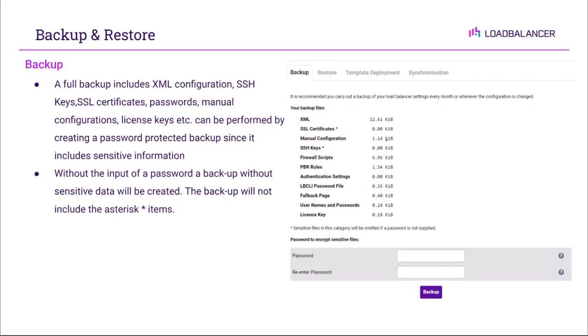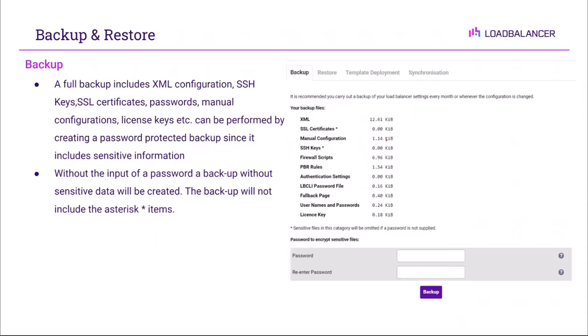As you can see, there's a couple of items over there with an asterisk to their name. Those are the sensitive data, such as SSL certificates, should you have any SSL terminations, as well as the SSH keys, which are the way that the nodes actually utilize to speak to each other via the SSH without using the passwords.